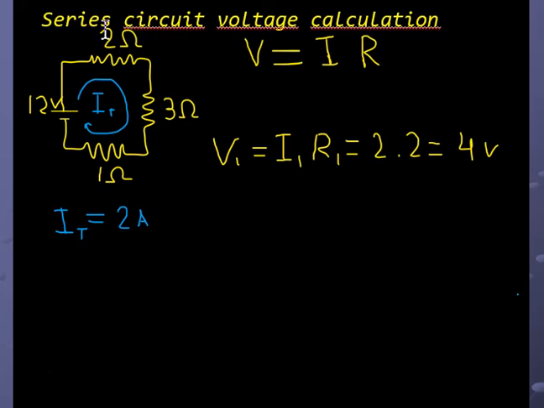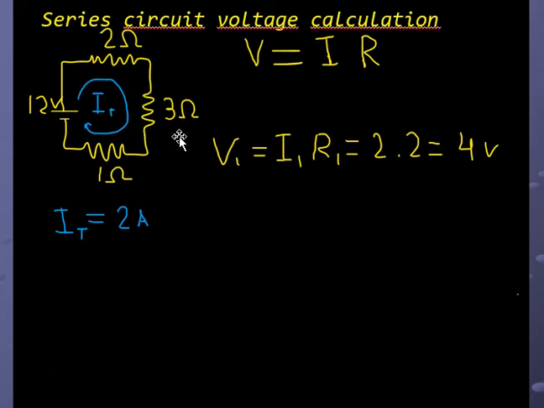We only have to use Ohm's law, but this time in every resistance. So we look for the first resistance, whose value is 2 ohms, and the voltage drop between this point and this point is the result of multiplying the current by the resistance. The current we know is here, is 2 amps. The resistance we know as well is here, so it's 2 by 2 is 4 volts. So there is a voltage drop of 4 volts in this resistance.